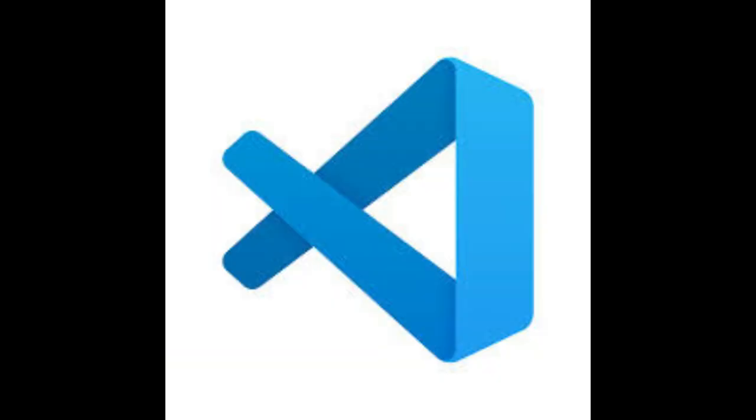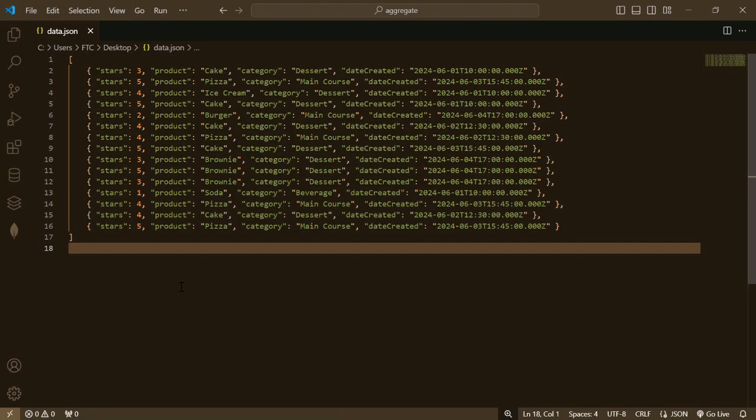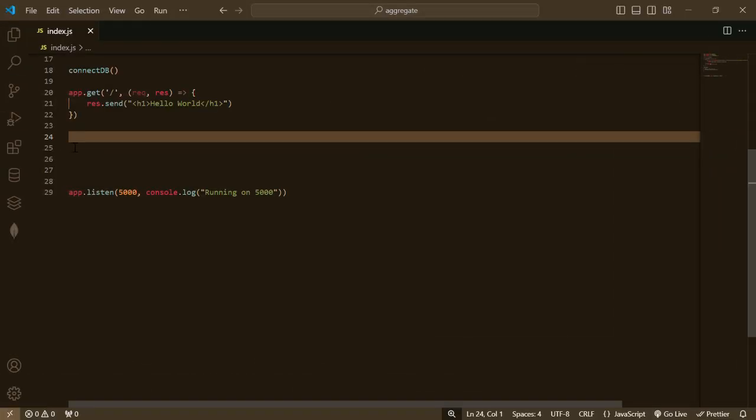Now it's time for its practical usage. So the data stored in the database for this project looks just like this. It's basically a review table of a bakery where the customers have given their review about certain products, and there's no ID of the client, of course, because I just want to keep it as simple as it can be. And we are going to use the .aggregate method to reduce the result that we get. I've already done the required configurations like setting this on a port and also connecting with the database so that we can jump right into the code.